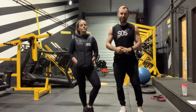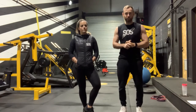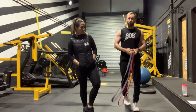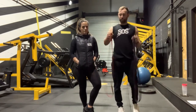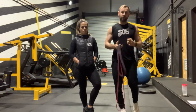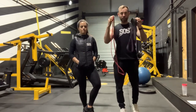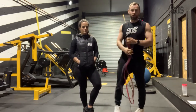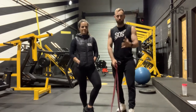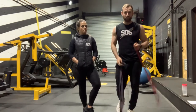We're starting with the A series, which has a little bit of push and pull. A1 is a pressing variation and A2 is a row. For these workouts, you'll need bands — ideally a red band and a purple band should be enough for today. You can also go with a green and a blue band if you're potentially stronger. You also need a Swiss ball. That's all you need for these workouts, and we'll give you different options if you don't have them.